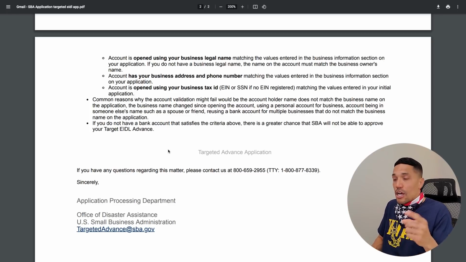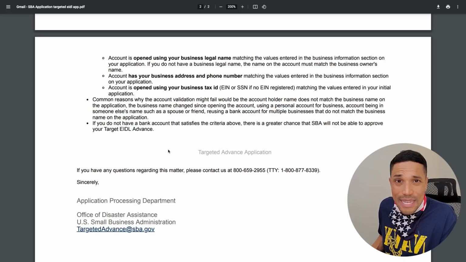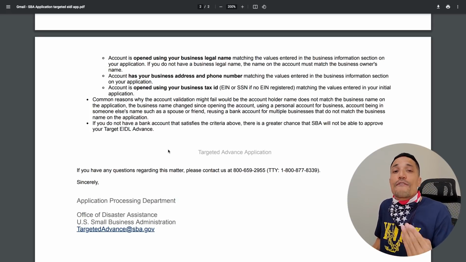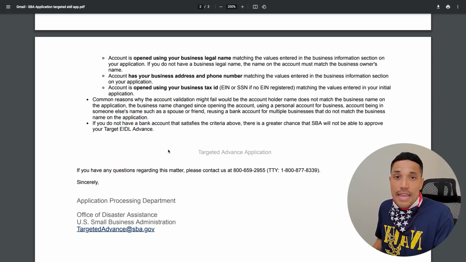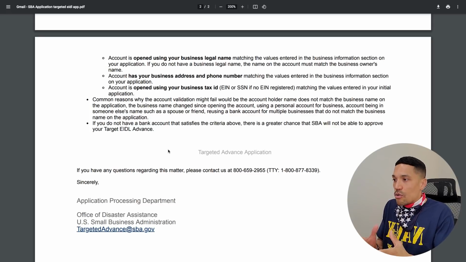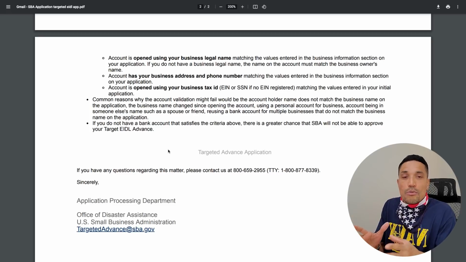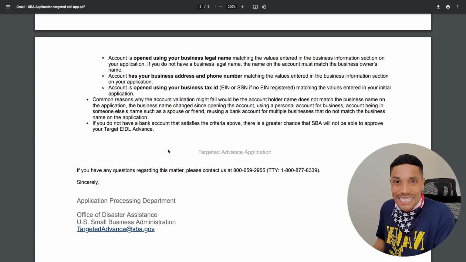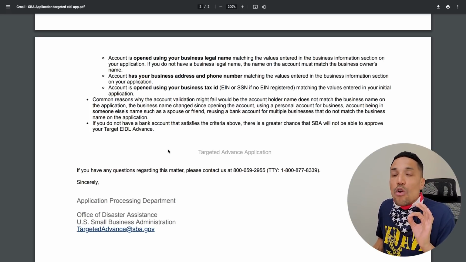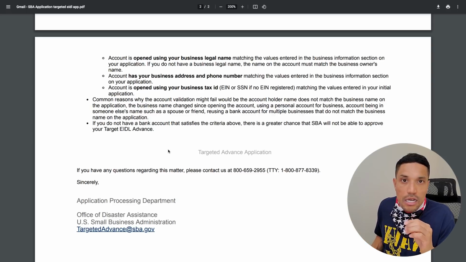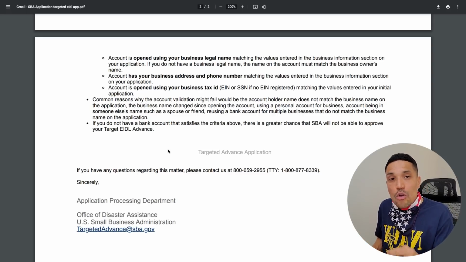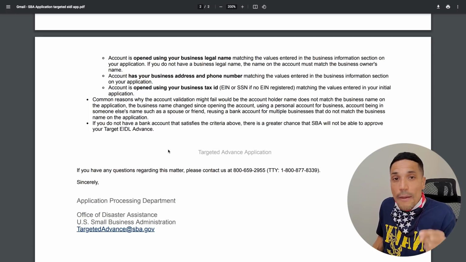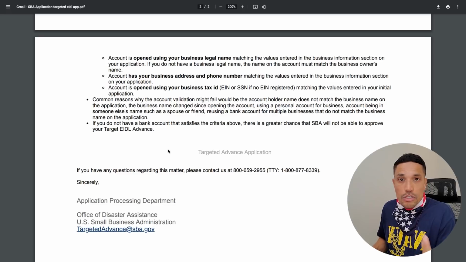The other thing is that a number of people during the first round of the disbursement of the economic injury disaster loan grant suffered from reversals of deposits to online financial institutions such as Cash App, even PayPal. For some reason, those applications were rejecting them because they are more susceptible to fraud, to fraudulent transactions. So they rejected the disbursements that were coming from the Small Business Administration. So you ideally want to use a business bank account that you open at a brick and mortar, more traditional mainstream bank. So for instance, Chase, Wells Fargo, etc.